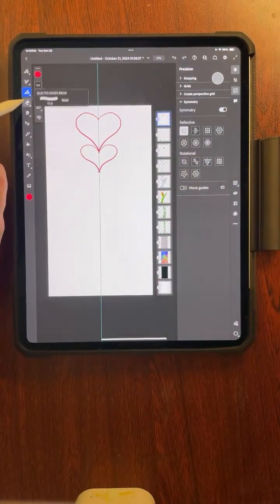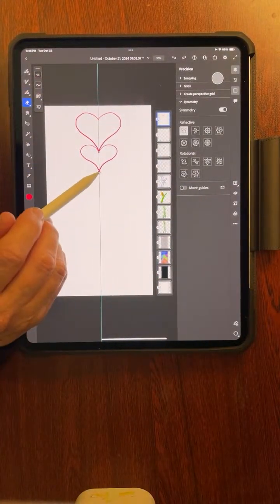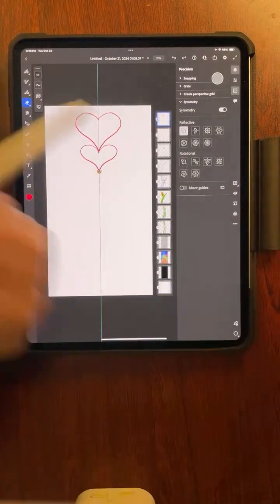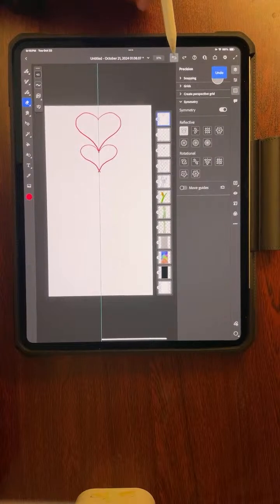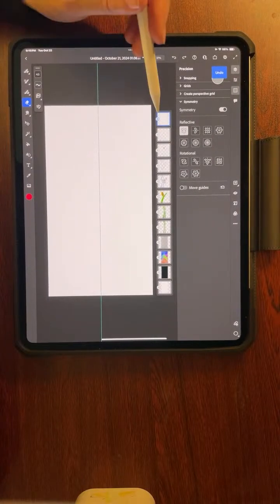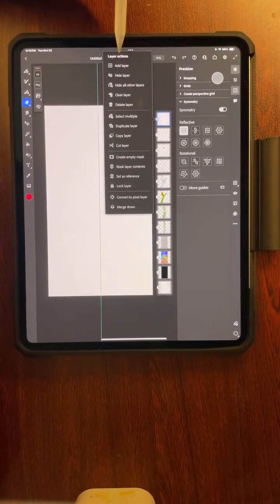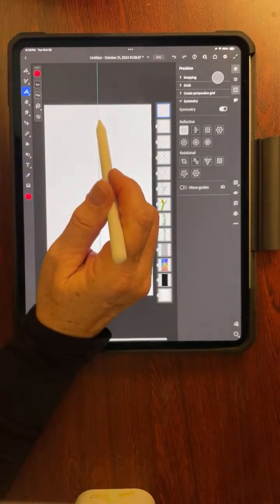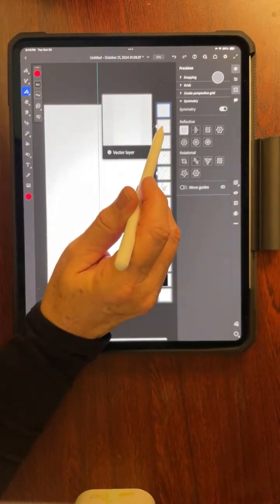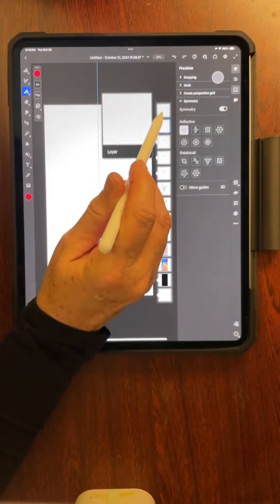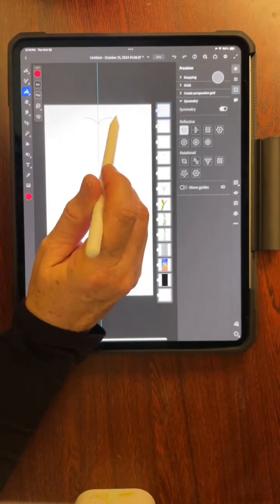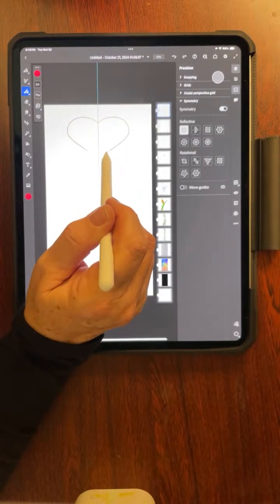You can use the eraser on it and it will, oh, it's erasing the whole piece of paper too. So back up, back up, back up. Let's create a new layer, add a layer. Let's do the heart again. Go back and get my brush in red. So this is the paper layer here. This is the new layer I'm drawing on above it. So this is a see-through piece of paper on top of my white paper.